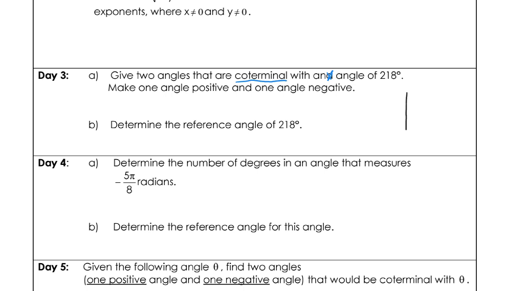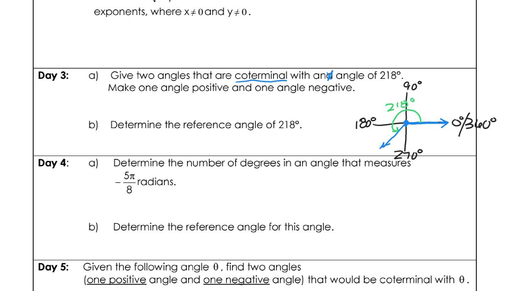So let's go ahead and draw it out since that seems to help us. Remember, this is 0 degrees, 90 degrees, 180 degrees, and then 270 at the bottom. And if we make it back around, that's 360 degrees. Okay, so 218, remember that the angle always has its vertex at the origin. Its initial ray is always on the positive side of the x-axis, and 218 degrees would fall somewhere in quadrant 3. Okay. So up and around this way would be 218 degrees.